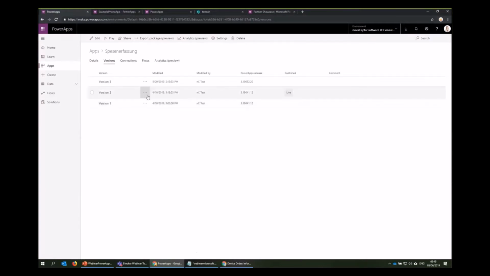And you also see which one is the currently published version. So if you magically destroy an app in the development phase, you can roll back just by clicking here, clicking on restore, and then the current live version takes the place of the current version you just destroyed in the development phase.